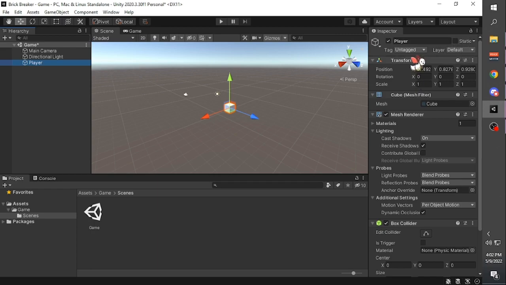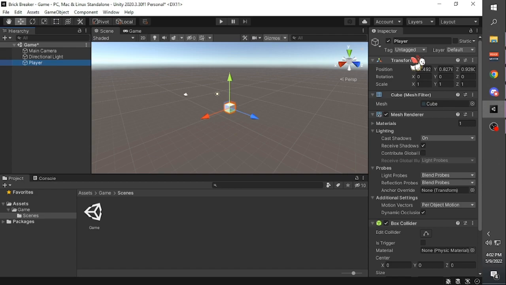So as you can see right now, the position is not 0, right? It has some numbers. We want to put the player at the 0 position right now, because it's just easier to edit it while it's in the 0 position at the current state.